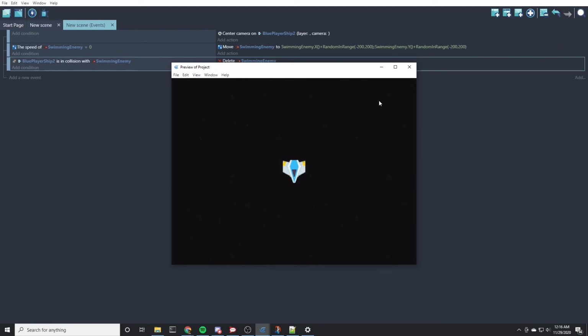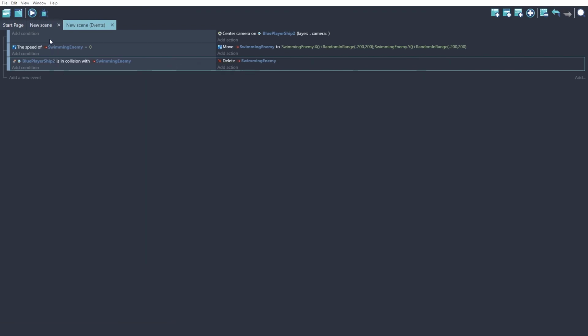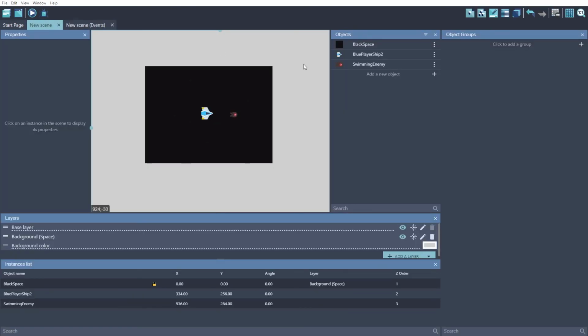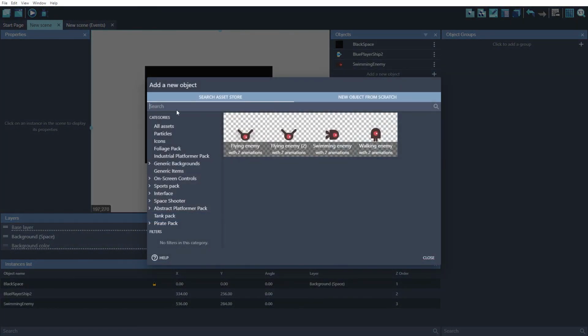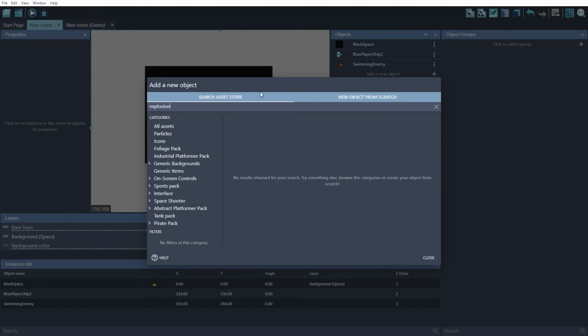But that disappearing wasn't very satisfying, was it? It just popped like a balloon and it's gone. Let's make some graphics happen so the player gets some satisfaction out of defeating the enemy. Let's add an explosion. To do that, we'll go to the asset store, add new object, explosion.